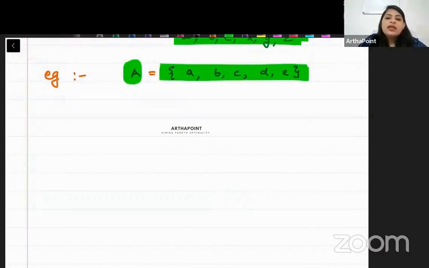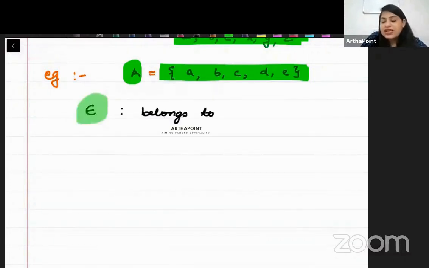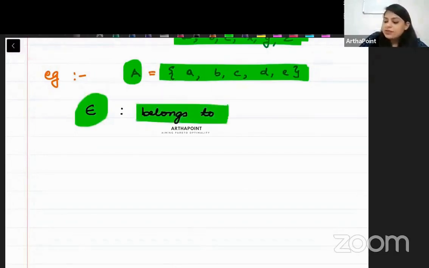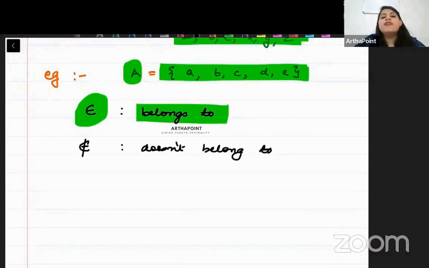Okay. Then we also want to understand that I have something which is this. This represents belongs to. So this is a Greek alphabet. It's a Greek symbol, and this symbol means belongs to. Similarly, beta जब ऐसे लिख देते हैं, this means does not belong to. So we have belongs to and does not belong to. Clear हो गई ये बात?